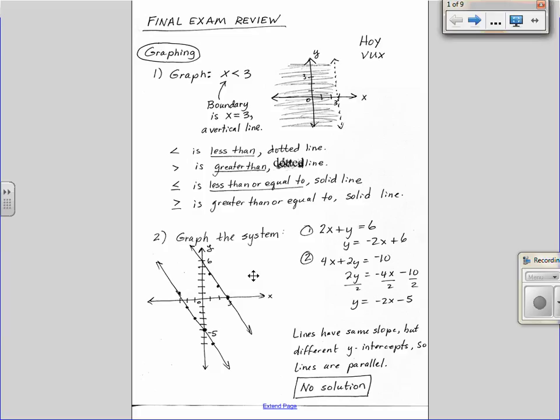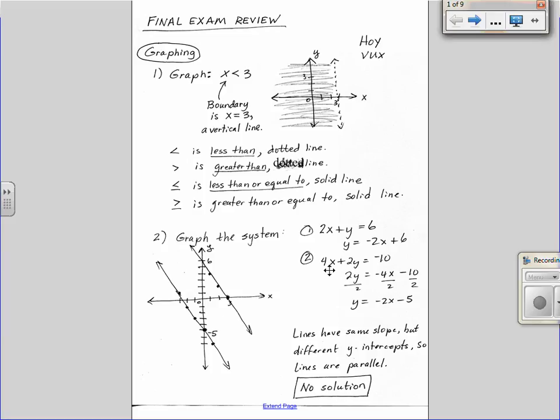Next one, we're going to graph a system of equations. This one was an inequality. Inequalities, you need to check solid or dashed and shading. For equations, they're always solid lines, and there is no shading for this. So 2x plus y, I'm going to put into slope-intercept form, so y equals negative 2x plus 6. So I've got a 6 as my y-intercept, just right here, and I want to go down 2 over 1. This is a negative slope, so I want to be going downhill.